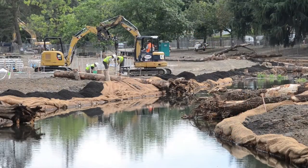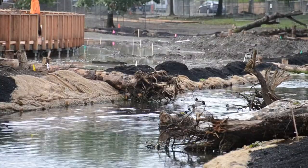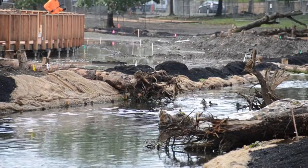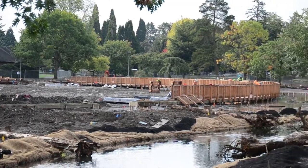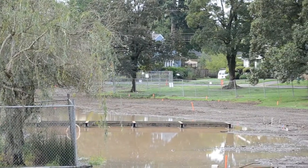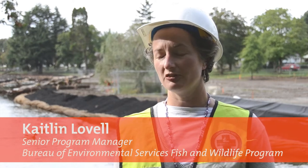Just downstream from the new culvert, the Portland-Milwaukee project is also helping to restore over an acre of Crystal Springs Creek wetlands in Westmoreland Park. With help from the project, the City and the U.S. Army Corps of Engineers have removed a shallow concrete-lined pond which resulted in potentially lethal high water temperatures for native fish, and restored a length of stream channel equivalent to three neighborhood blocks. Restoring the natural flows to Crystal Springs as well as the surrounding wetlands restores biodiversity and helps fish and native plants in the area.